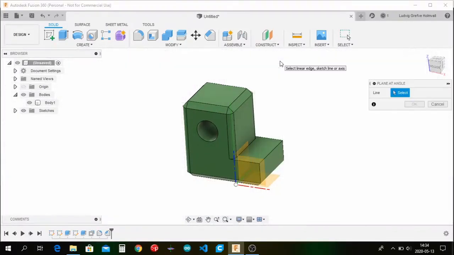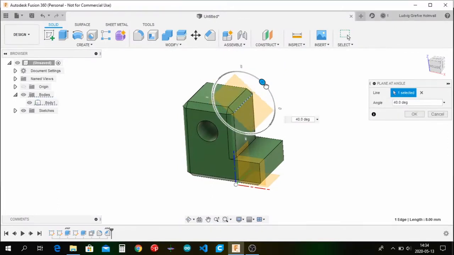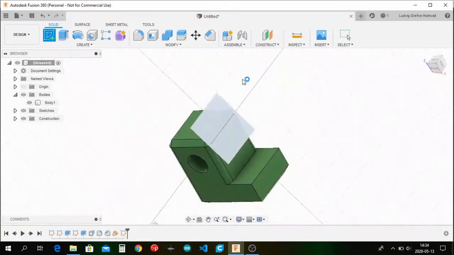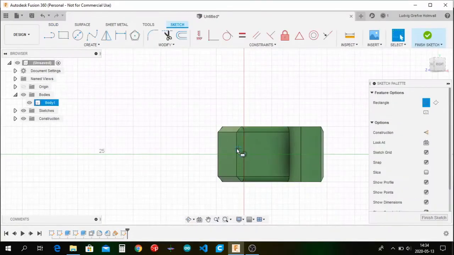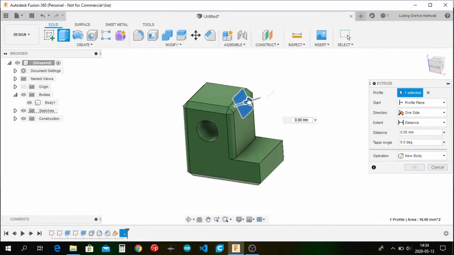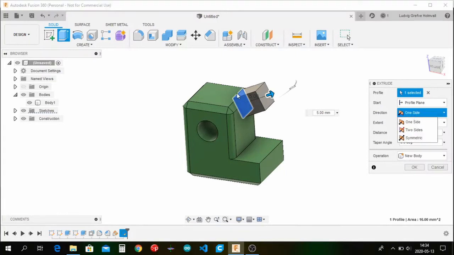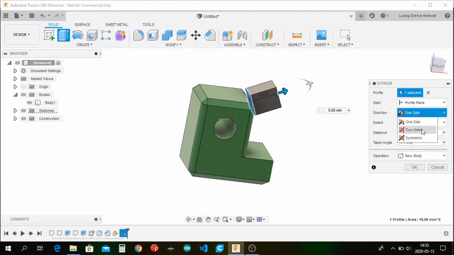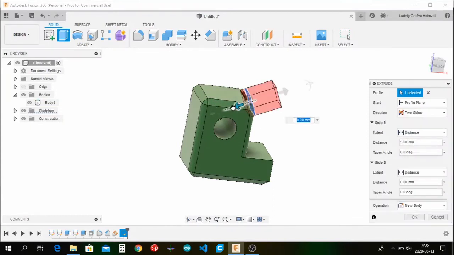So if you click on this plane at an angle, you can select maybe this one, and then you can see you can turn and select how many degrees. So if we create a plane right here, we can do exactly the same thing and create a normal sketch on that, which we can extrude things on. And to get this to connect to this model you see here, we'll have to drag it into right here.